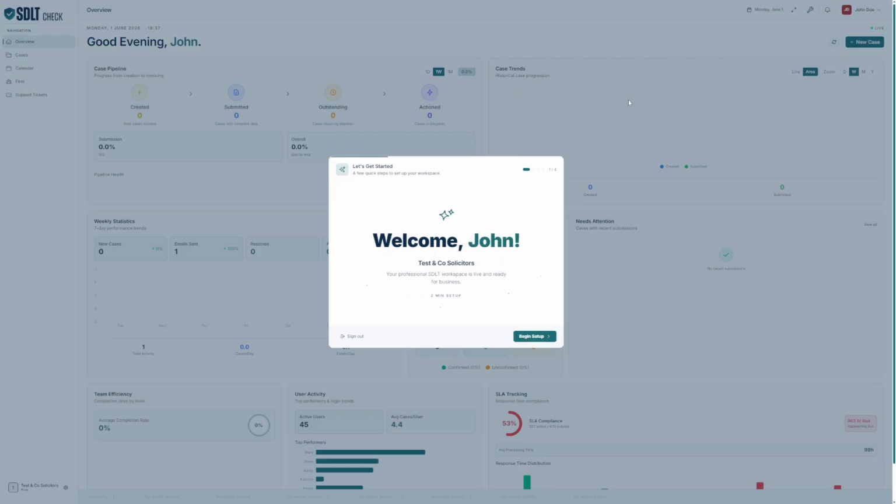On your first login, you'll be invited to set a password. From then on, you can sign in with that password or carry on using the Magic Link whenever you prefer, whichever suits you. The first time you sign in as an administrator, you'll be asked to complete your firm's billing details and add a payment method. Click Begin Setup to start.